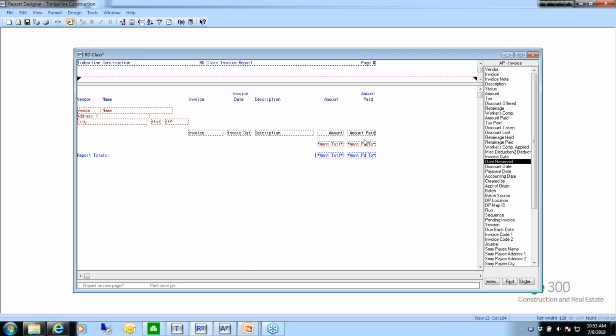So let me pull that in, and you see here it's pulled in the total for me. It's got the description for the report total all the way over here on the left. I'm going to drag that over here so it's closer. And then I'm going to give it a title here.